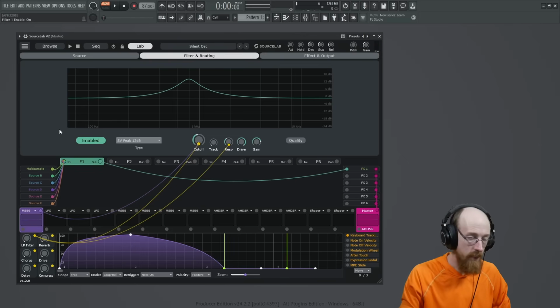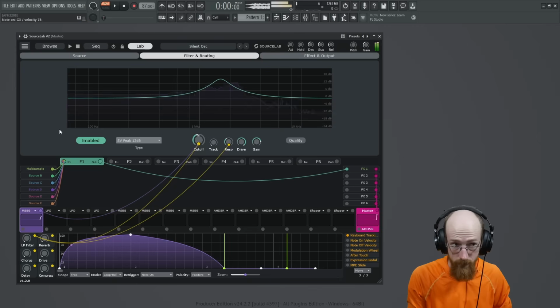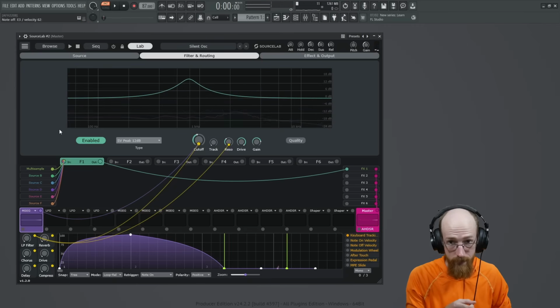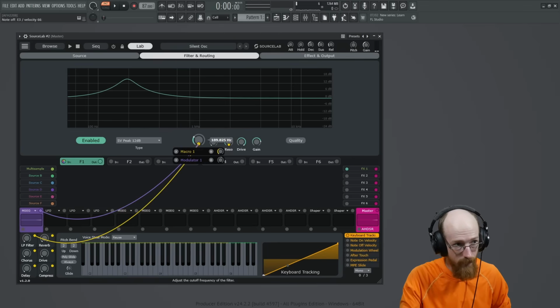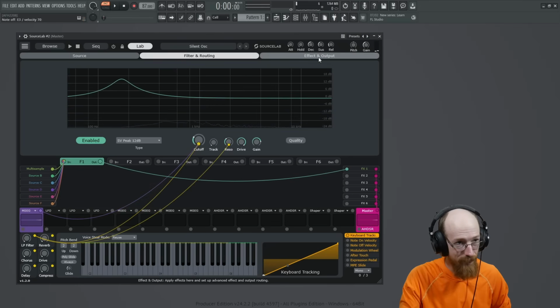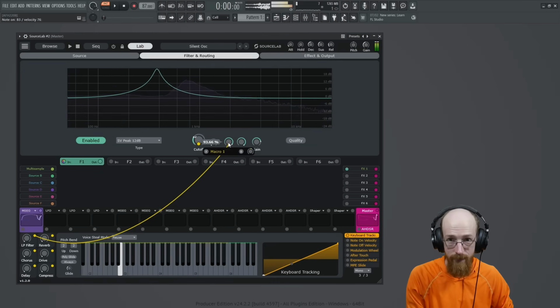So if you listen to it with the filter, that note sounds really good, but the other ones don't. But that note sounds good. If we listen to it without the filter, this is going to be like a one note sound though. Listen to that growl. Resonance more. Doesn't work on the others.